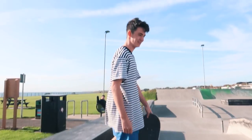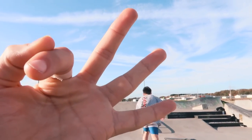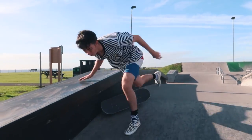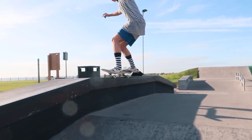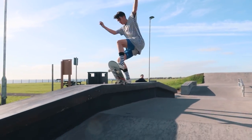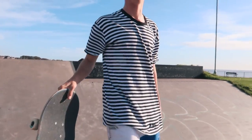Is that 2 attempts? No. Yes, it is. First attempt. No, it's not. What are you talking about? Two attempts. If I roll up the socks, extra protection. That's why I wear long socks. Oh, shit. Sketchiest 5 I've ever done.